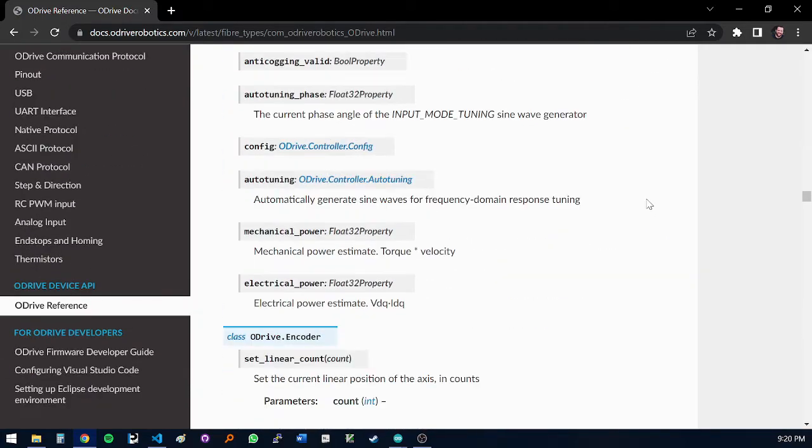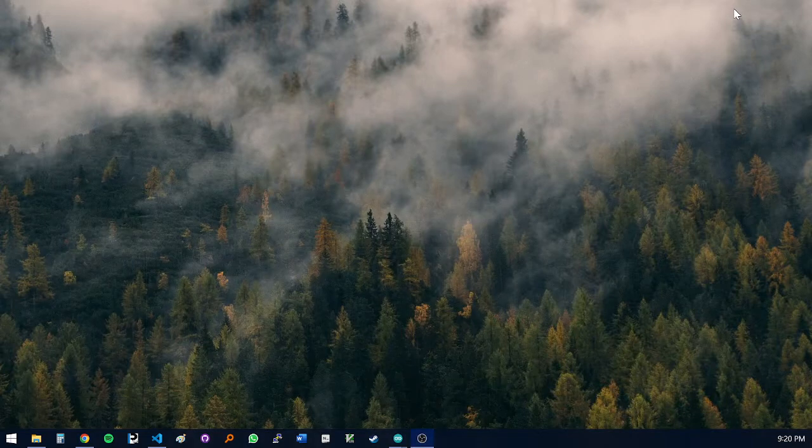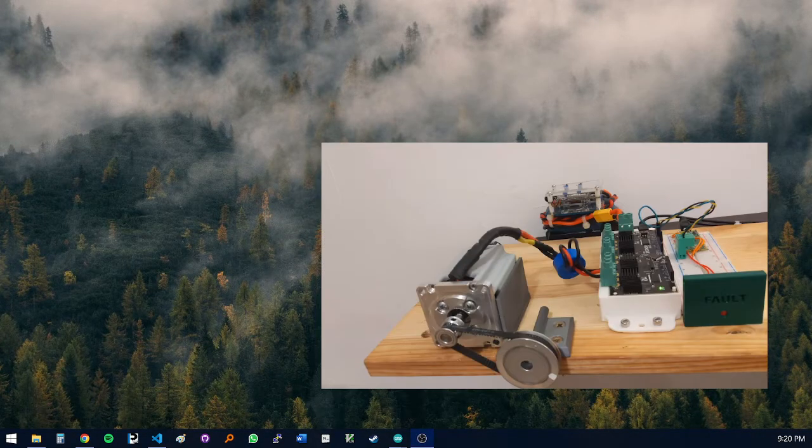This is true for the O-Drive controller, but it's also true for many industrial grade motor controllers. For instance, Robotech controllers would also be relevant here. It's not uncommon for them to have some sort of interface and expose these properties over that interface. And that's really interesting for us because that means we don't actually have to add any additional sensors. We can just use the existing hardware and interface using our own code and our own model to produce some pretty useful results.